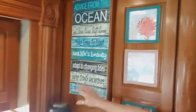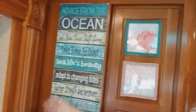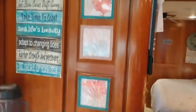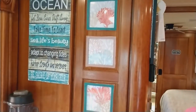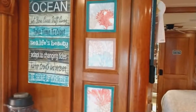Now this is one of the things that I just loved, the canvas art, no frame again, right up against the wall. So now when the slide goes in and out, I don't have to put away the canvas art. You take it down, put it back up whenever we move. It gets to just stay put. And again, all this stuff is up with my wonderful 3M tapes and stickies, so I don't have to worry about them damaging the wall.